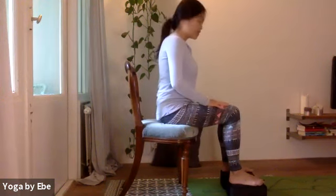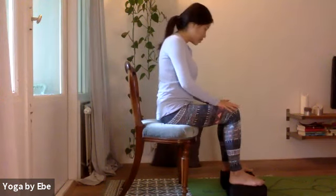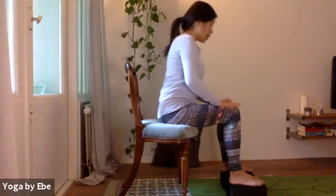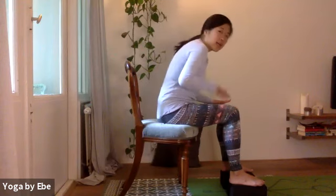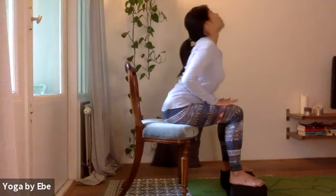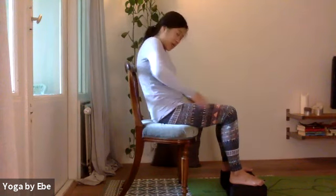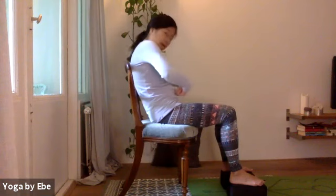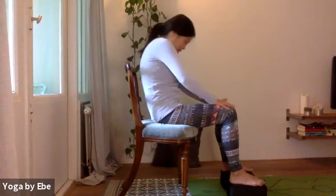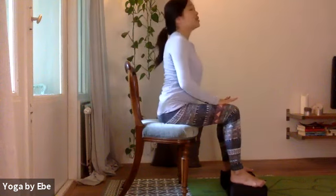We're going to do sitting cat-cow. So hands onto the knees. Just a quick demonstration, this is what we're going to do. We are going to inhale. You can see that I bring the chest towards the knees and arch up, look up. Exhale, curl from the back, mid back, and I'm trying to push my mid back to the back of the chair without touching it and curl the belly button in. Then when I inhale again, bring the chest down and do it again.